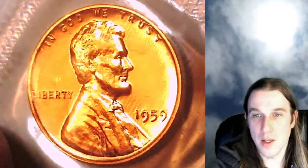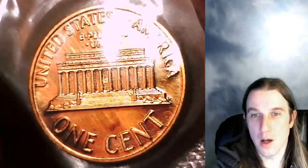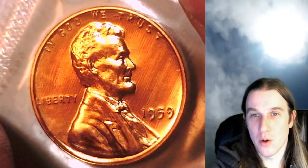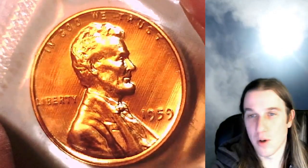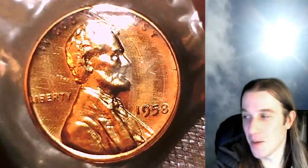Here's the 59. I have not seen any more rolls of wheat cellos since I purchased my last lot of these online. I've been watching, definitely not finding any, not even at any price. About the only way I think I'm going to be able to produce any more rolls of these for this show is probably to buy mint sets and cut them up.